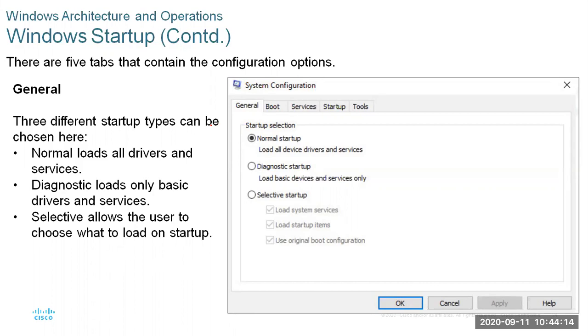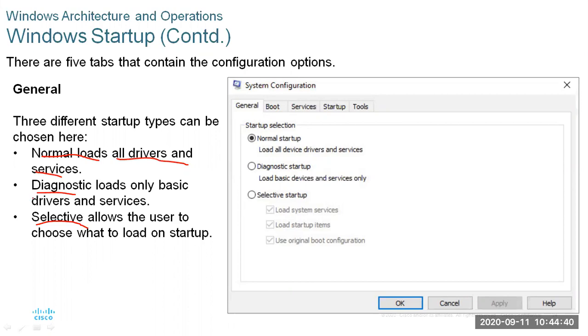When it comes to startup, we can go for the normal load, the diagnostic load, or the selective startup. What is the difference between them? For the normal load, all drivers and services will be loaded. That's when your system actually starts.